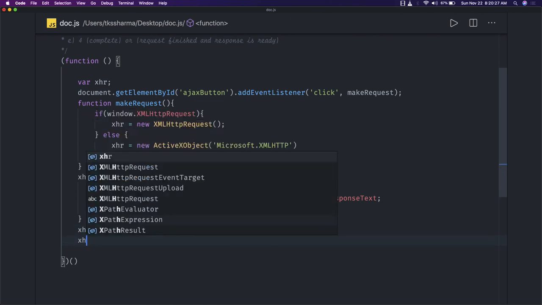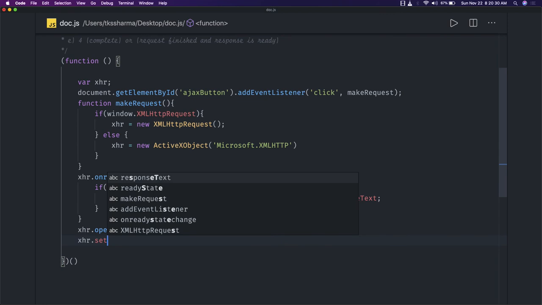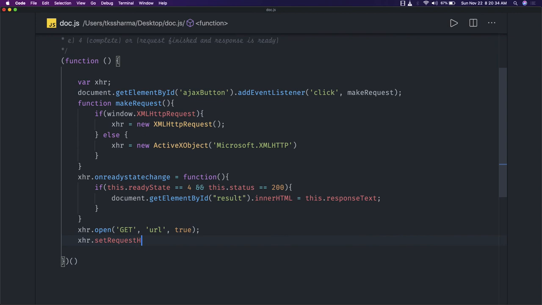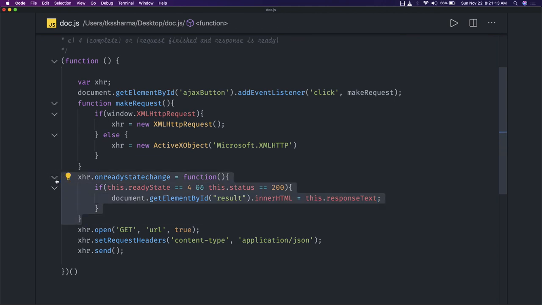You can also set headers and all these things with xhr.setRequestHeader, and in this you can set the content type, application/json or something like this. And finally xhr.send. So here we are actually sending an API call, and this is our simple Ajax call which we have written. This will be triggered when the server is ready to respond, ready state is 4 and status is 200. Then we will get the response text. It can be responseXML or responseText, based on what the server is sending. We are setting the headers and sending an HTTP GET request to this URL.